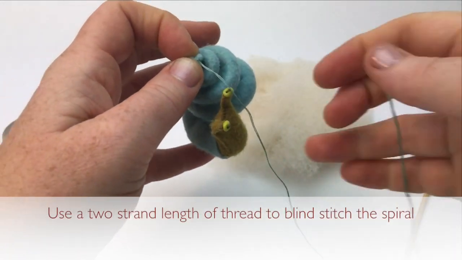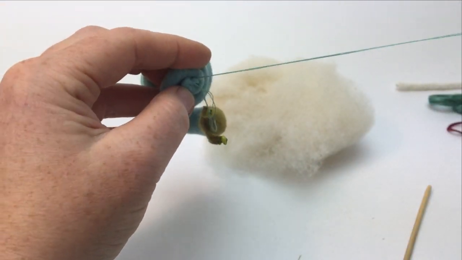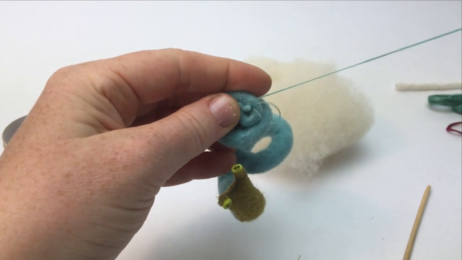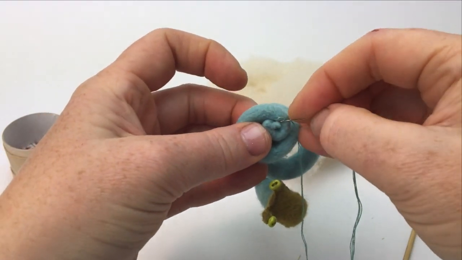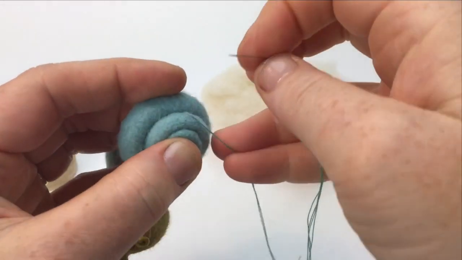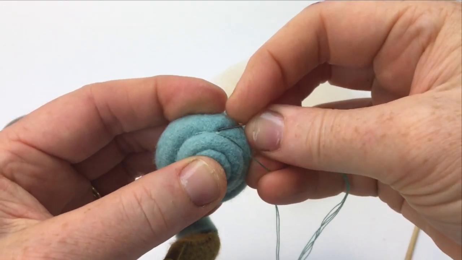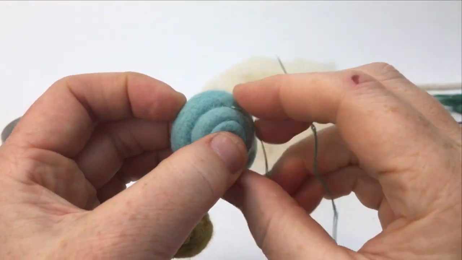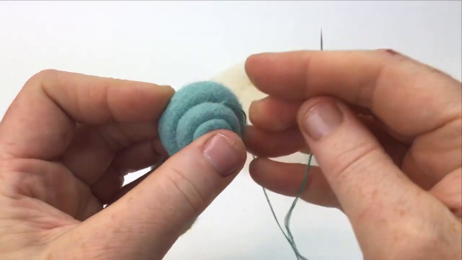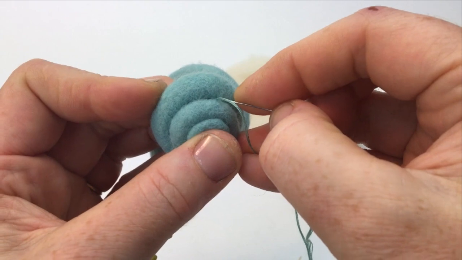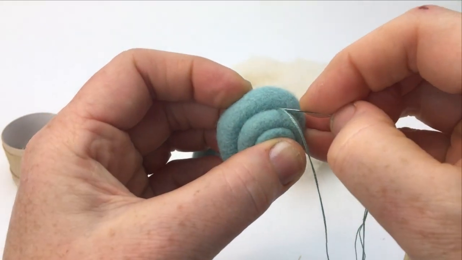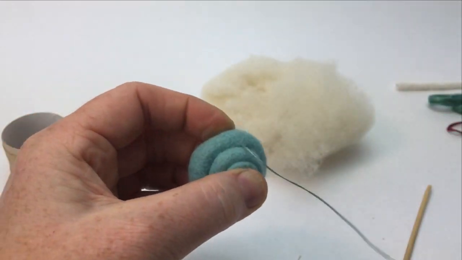To stitch the spiral together, we will use a blind stitch beginning with our knot secured at the top center of the spiral. Blind stitches are typically used to connect one edge to another edge. Because it is a stuffed spiral, it may look a bit different than other applications you've seen, but it works in exactly the same way. As you can see, I am alternating each stitch from one side of the spiral to the other, drawing the edges of the spiral together. The great thing about the blind stitch is that, as suggested by its name, the stitches are all hidden below the surface and invisible to the eye, which is perfect for constructing this snail shell.